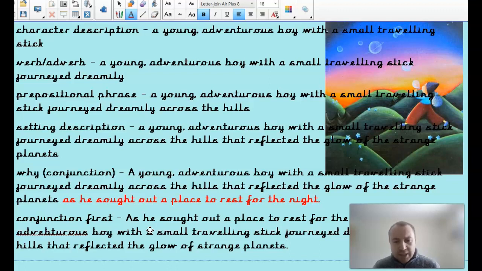A young adventurous boy with a small travelling stick journeyed dreamily across the hills that reflected the glow of strange planets.